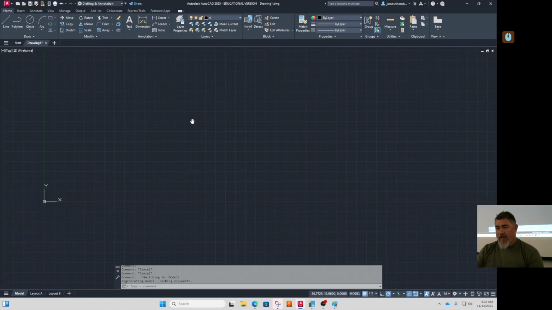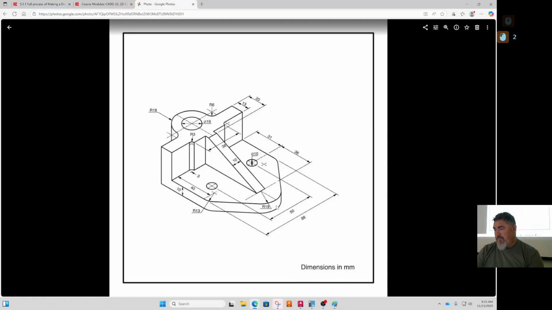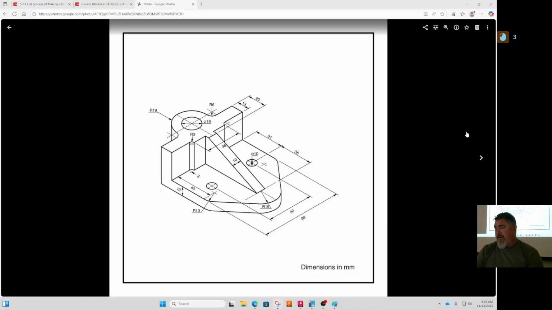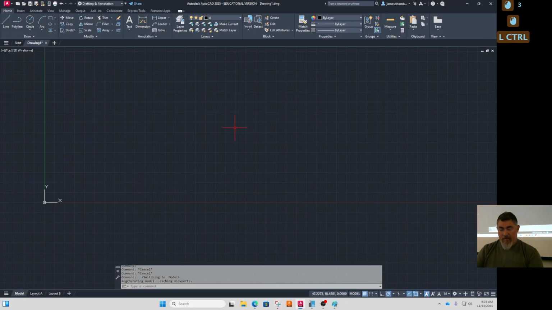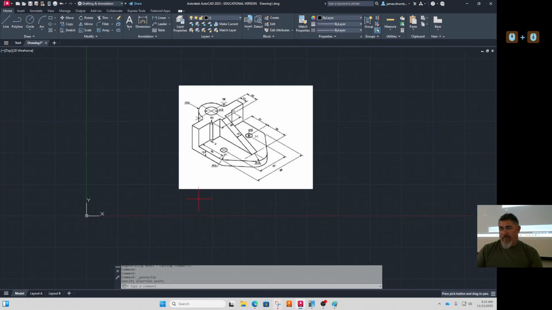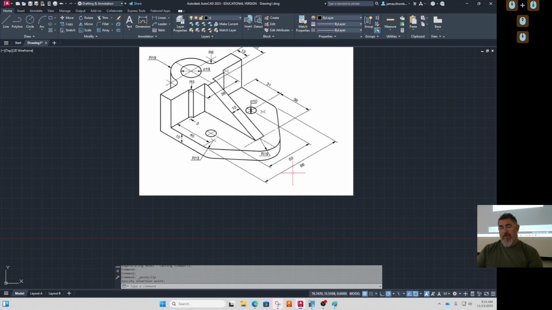And so I'm here. Now I want to take that image and bring it in. Easy way is grab my snipping tool, right? Just down and dirty, grab it, and then paste it in here. So what kind of units is on this part? Millimeters. Does that matter here in model space? No, because I'm going to draw it at 88, right? But I want to make this about the right size.